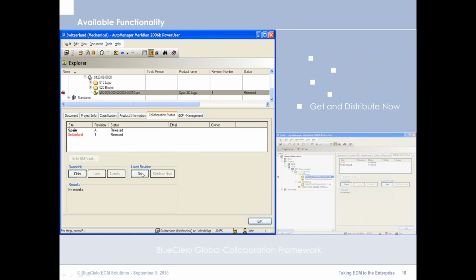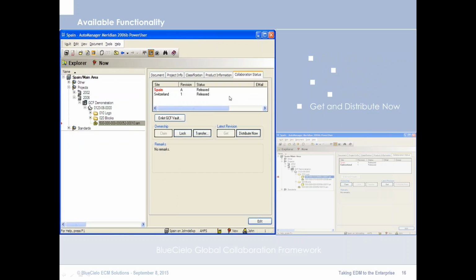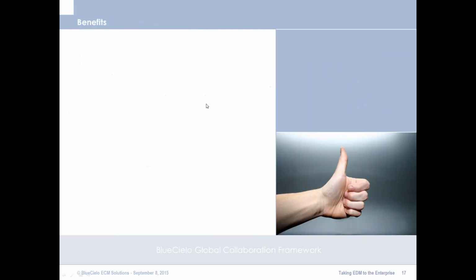And then get would allow you to get the latest revision if you don't already have it through the replication update, or distribute now would force your change to the other sites now rather than waiting for the scheduled update to happen.